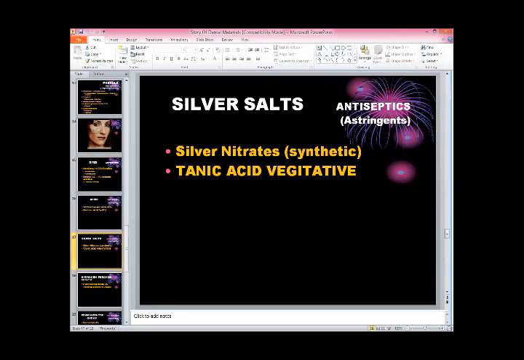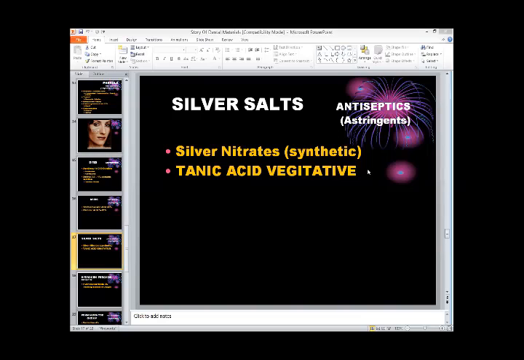And yes, you are right, Fatima Zahid. This is causing the contraction of skin. Yes, this is a property of that. So we are concerned with these two materials. Silver salts are available in the market, and we are using them in dentistry.